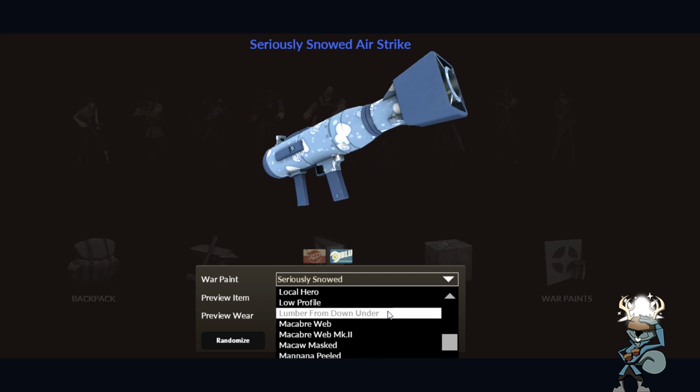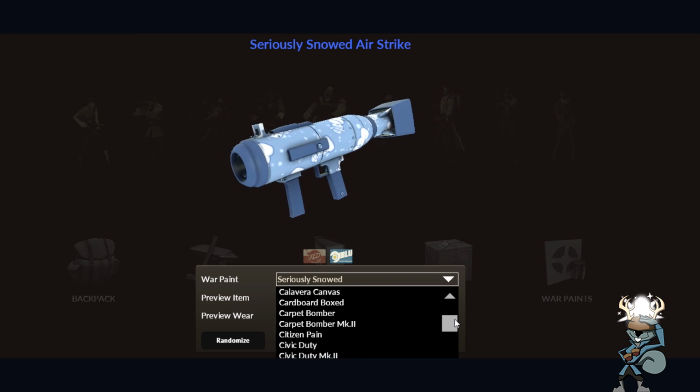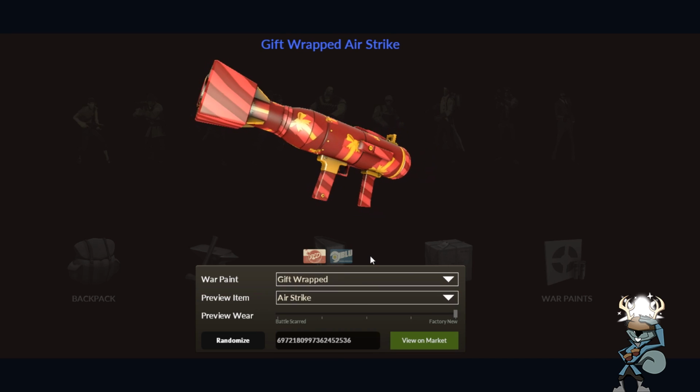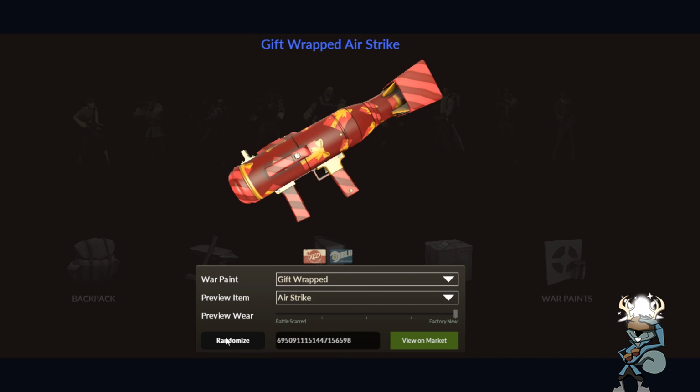I'm glad this made it in there. It's solid. It looks good. It's clean. It looks like the designer did a really good job making it flow with a lot of other different ones. So now we're moving on to Gift Wrapped, which is also a lower tier one.